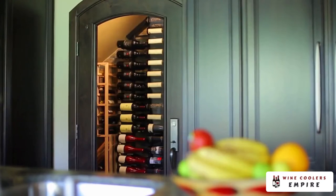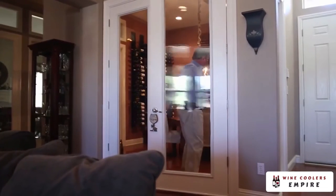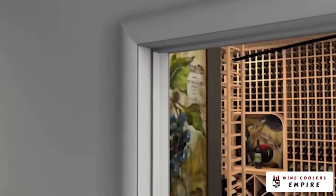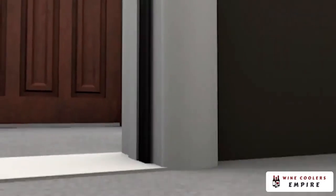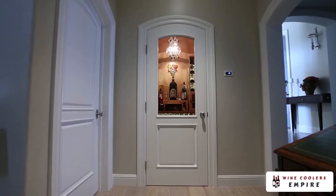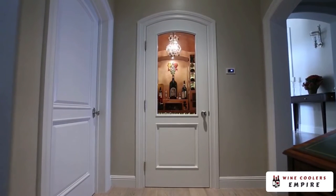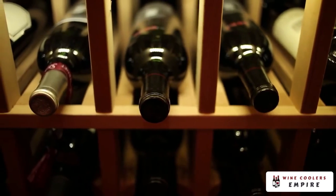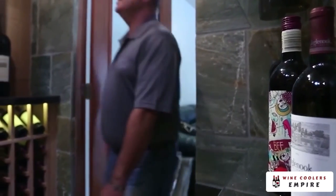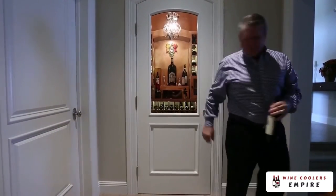Choosing an exterior grade cellar door is essential to maintain the cellar environment. The door must be sealed to keep the cool air from escaping out of the cellar. It is very important that weather stripping is attached to all four sides of the door jamb, including a bottom sweep or threshold. A poorly sealed door can cause your cooling system to run continuously, compromising the temperature of your wine and the lifespan of your unit. Glass cellar doors can affect proper insulation, so please consult a cellar design specialist to discuss the door of your choice.